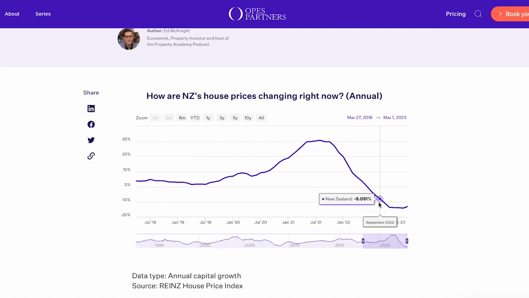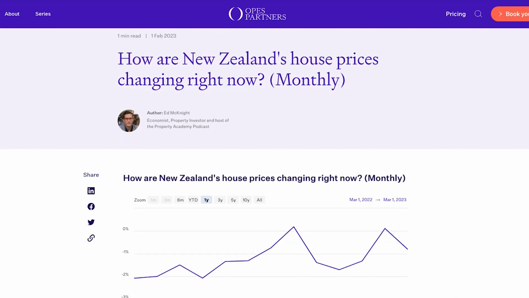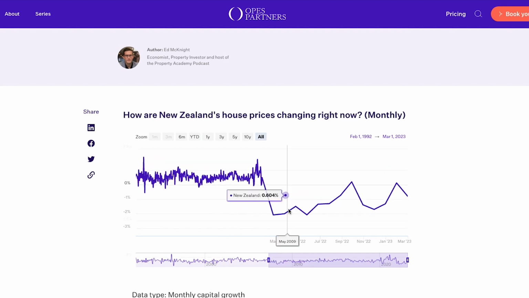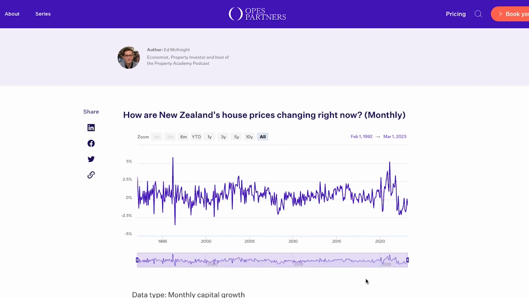And so when you hover over that graph and you get that percentage, is that based on the last 12 months? That's based on the last 12 months, but that is only one of the things you want to look at. What's the second graph that Tony said we should be looking at? The second one is the monthly change in house prices. So again, you can zoom out or in on this.